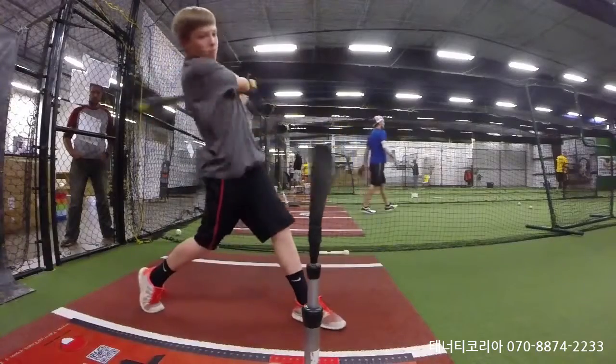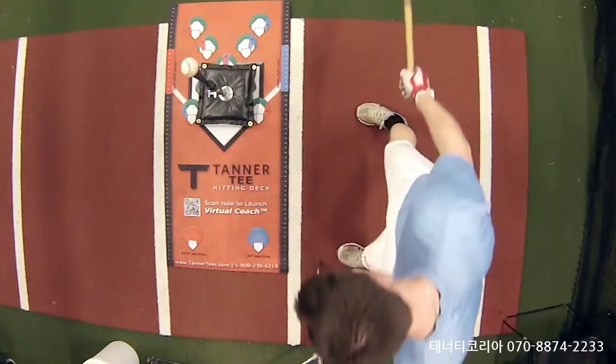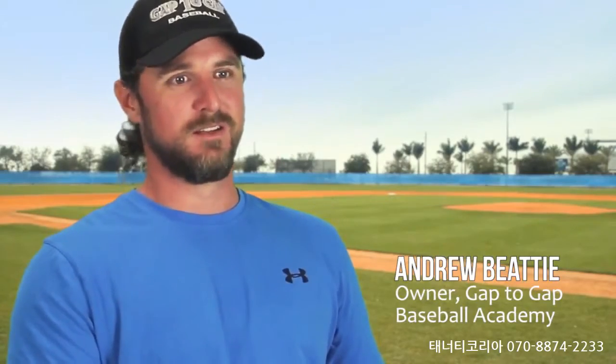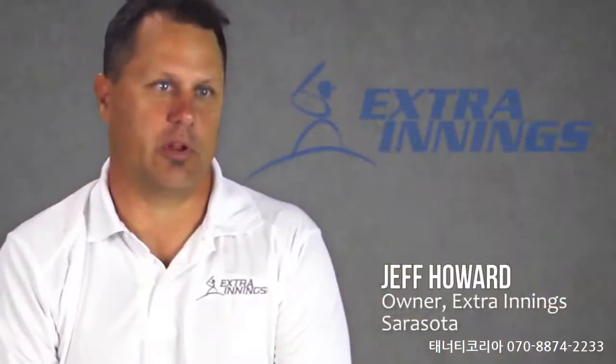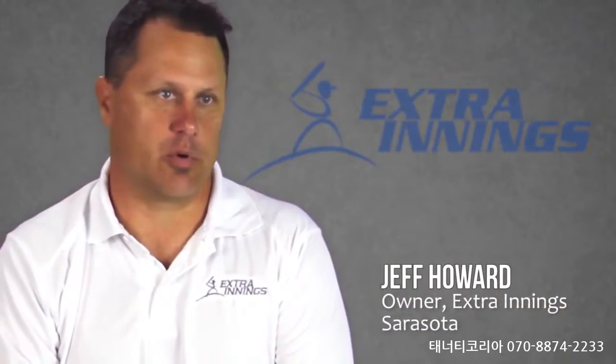Well, a baseball tee is a tool that is utilized in a way of grooving your swing. You can set up pitch location, up, down, in and out, and you can take thousands and thousands of swings. And what happens is if you use that tee the right way, you'll end up grooving your swing, so when that pitch comes, you'll react naturally to it. The swing has got to be a repeated motion, a repetitive motion, and the more you hit off the tee, the better player you are.